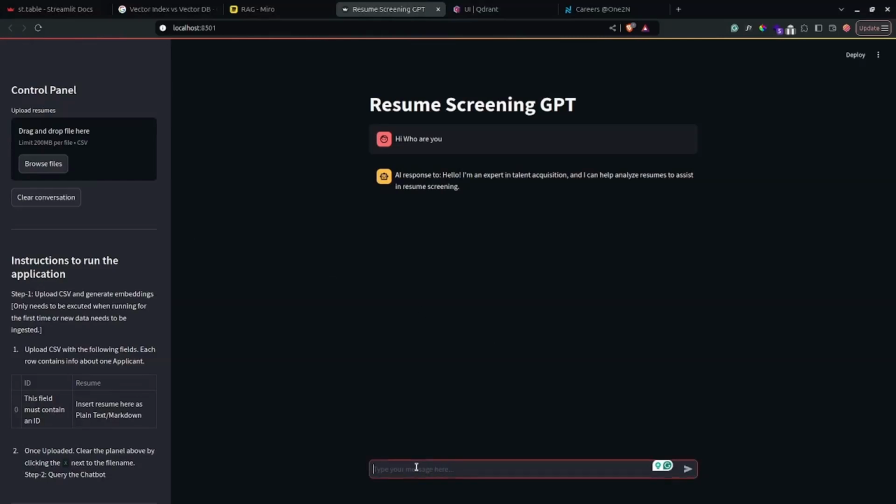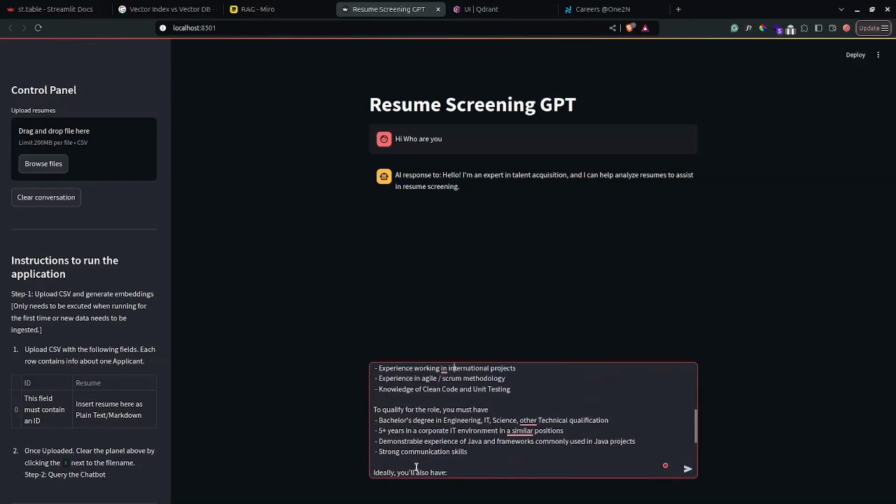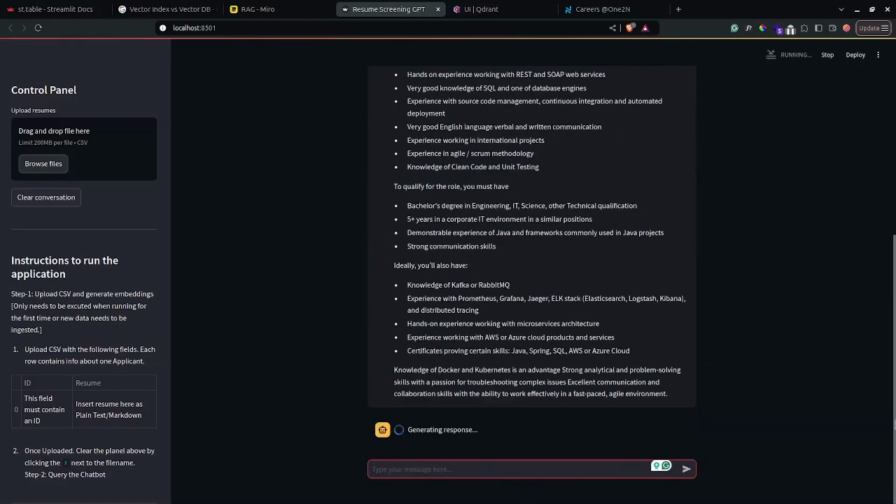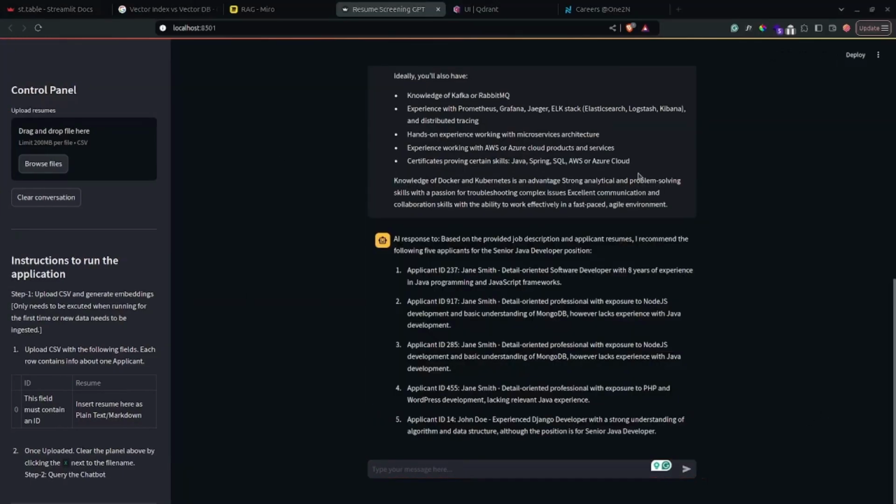Since we are using a self-hosted model here, it will take a bit of time. Here we go. We need to wait for the response. So here we have a response from our self-hosted model. It took around 5 minutes to complete this query since this is self-hosted, not as fast as OpenAI's GPT.